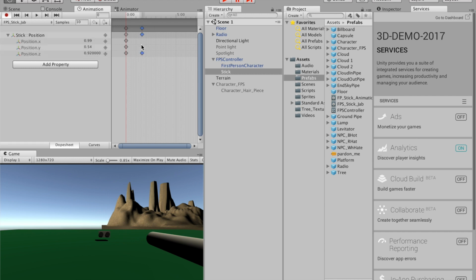Somewhere here, very quickly, we want to adjust our Z position, and we want it to poke out. Maybe 3. 3 is too far. This goes to 2. And again, we want to make sure that where the red line is is what we're going to be affecting. And so here we want to start out at our starting position. And then at this keyframe, we want it to poke out to the 2 position. And then maybe quickly come back to 1. Let's see how that looks.